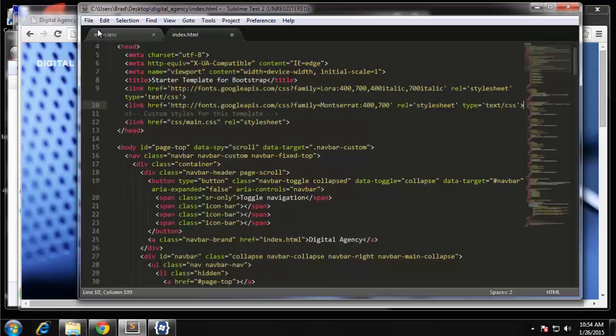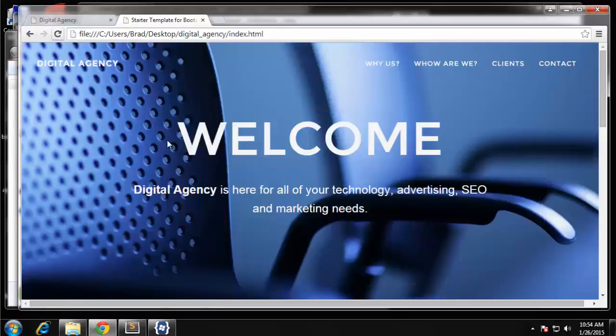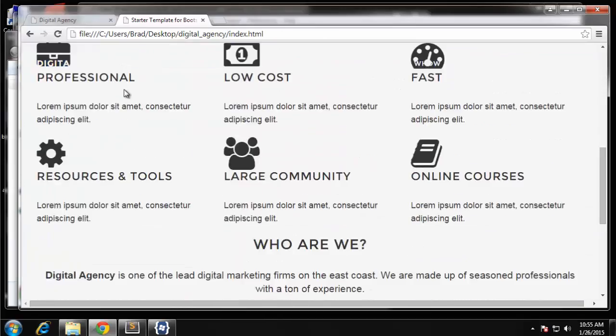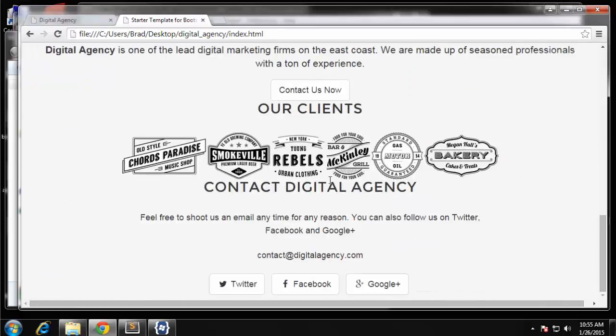Okay, so now it has the correct font. You can also see we have the hover effect here, the transition on the navbar. So this part here is complete. So in the next video we're going to move on and we're going to do this area, client and contact.